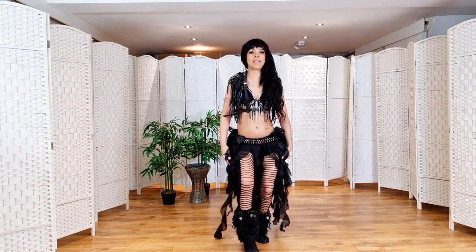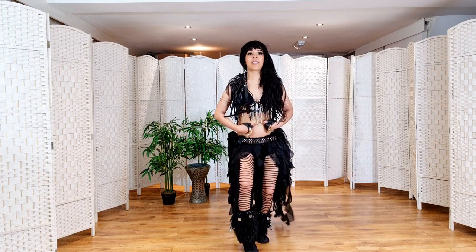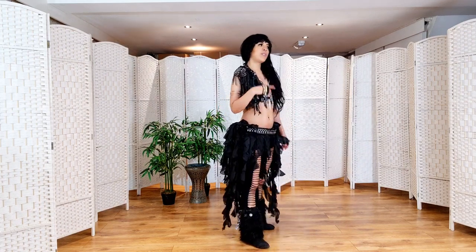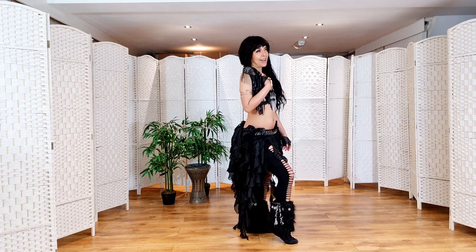In Tahitian, they call this the ope. I'm not sure I'm pronouncing that right, but O-P-E. Okay, so front, side, back, side. Front, side, back, side. So, as I said, when we're doing it in this choreography, we're doing it very differently for stylization purposes, okay? But this is where it comes from, this is my inspiration.